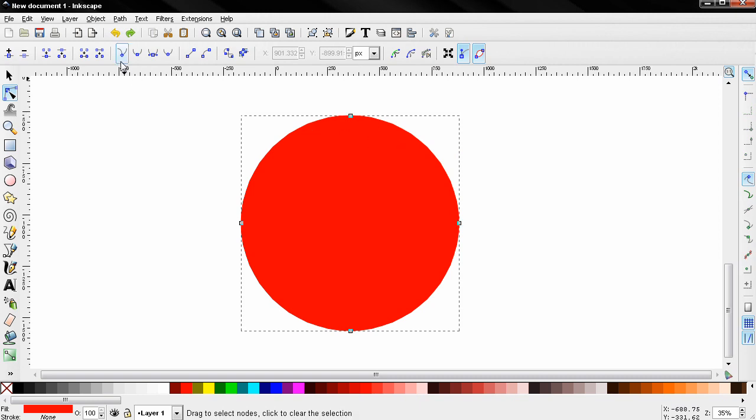and we reach to these options here, which are the different node types and probably the most confusing options of this tool. Now if you mouse over here, you see down here that this node is smooth. By default all of them are smooth, you can see that, and this is the option for the smooth node. Now when we have a smooth node selected and we have these handles here that we can grab and control, you see how these handles behave.